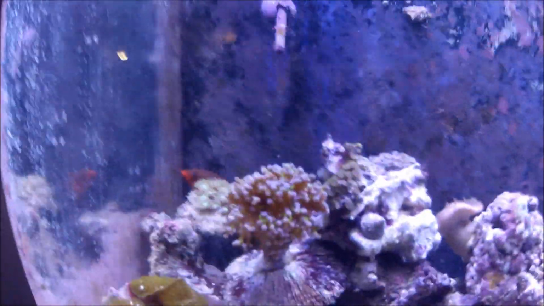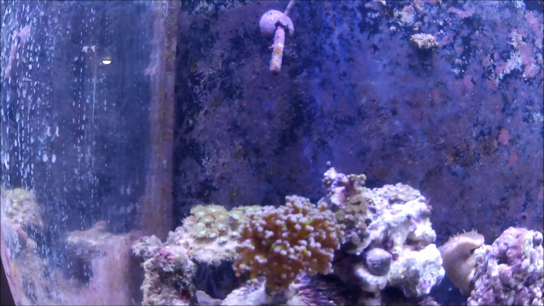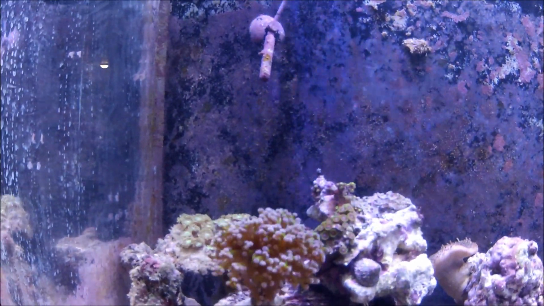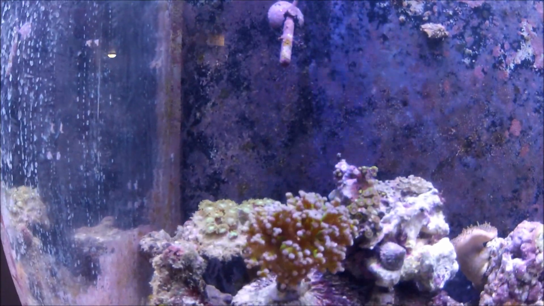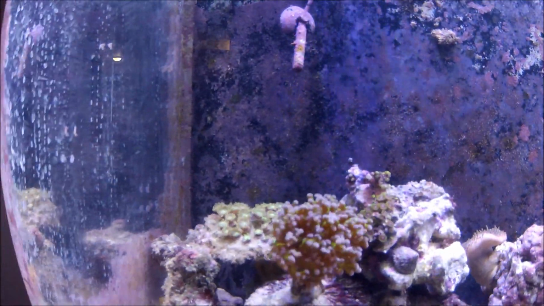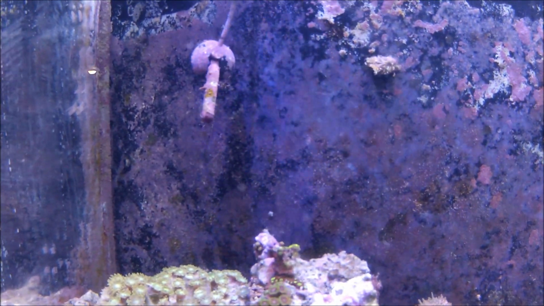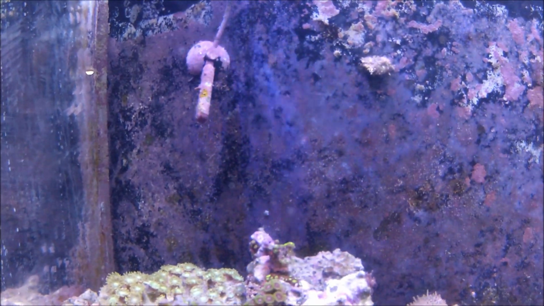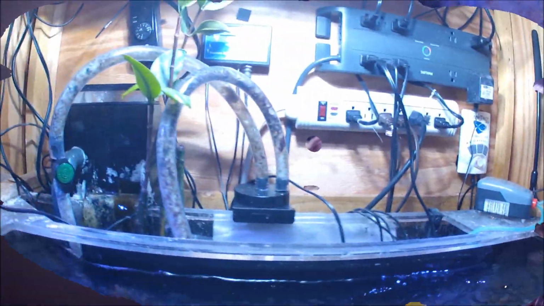Here's my favorite coral in the tank right now. Actually, my Australian frog spawn, green with purple tips. Really cool color. I don't know how it comes out in the video, but trust me, it's really cool in person. There's some zoes. The green zoes there in the middle, I think are called cryptos. They're really cool. Really got some pop to them. You can see my goby down there. He's hanging out.